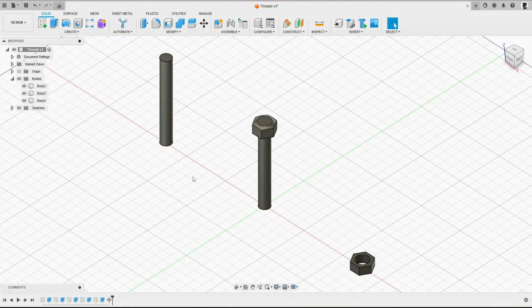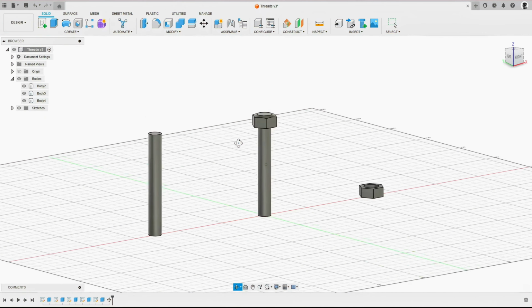In this lecture, we'll visit the thread tool. It's nice and simple to use and a great feature when working in Fusion 360. I've modeled up some parts here that I'll be working with. I'll have them as a downloadable resource, so you can download these and use them if you like. Otherwise, feel free to model your own parts and you could work with them.